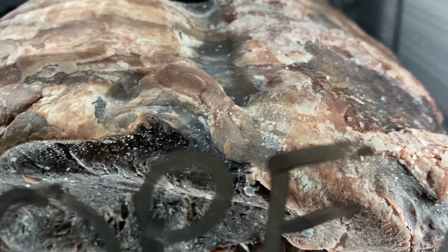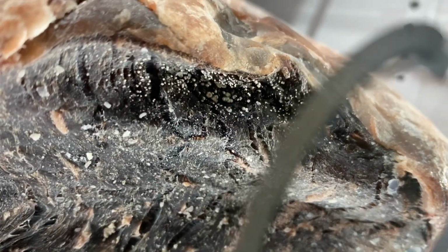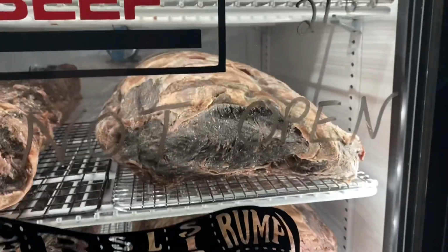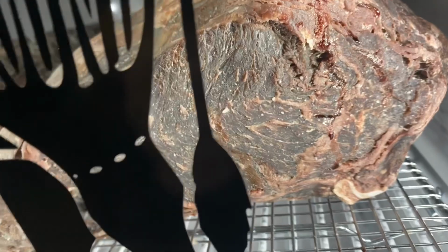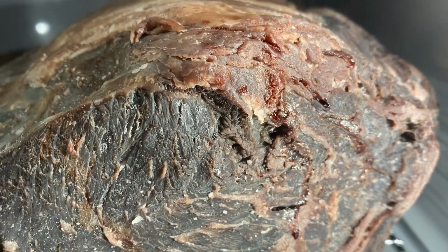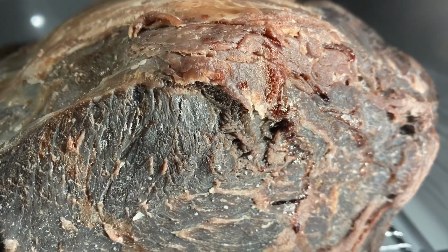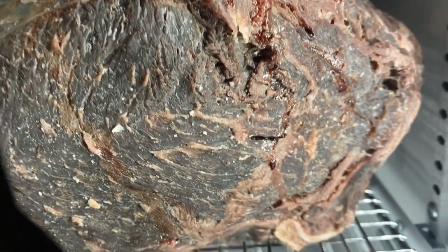7-bone and ribeyes. No UVC light. As you can see, a little bit of beneficial mold occurring. And here's another one. That spot right there is just a little bit of blood that dripped down from another roast. But these are at 50 days so far.